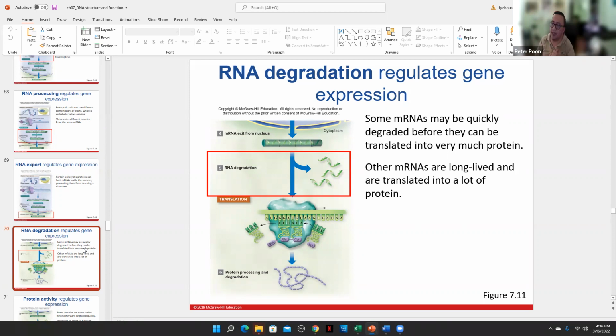How fast it breaks down determines how long you can keep it. Some RNAs are designed to break down very slowly, like days and weeks. Some RNA degrades very quickly, and we're talking minutes.